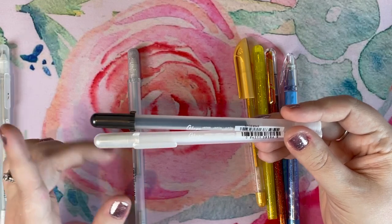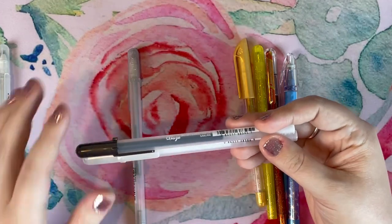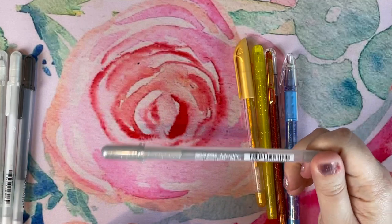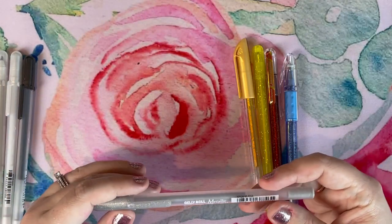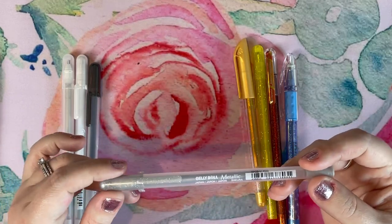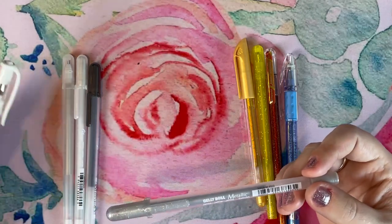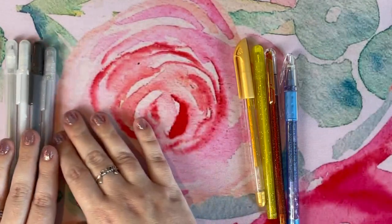I absolutely love these things and highly recommend them. They come in a wide variety of colors and I'm hoping to get the entire collection of Jelly Roll Glaze soon. Last in the staple are my Jelly Roll Metallics — just a way to add some metallic shine. Jelly Roll has become really a big staple for me. They also have white Jelly Rolls that a lot of people swear by — I would get the size 10 Jelly Roll for white if you're going to get it. I have the 0.8s and they're not quite as good. I like the Signo Uni-Ball better, so I've stuck with those. But Jelly Roll is a great line of gel pens.